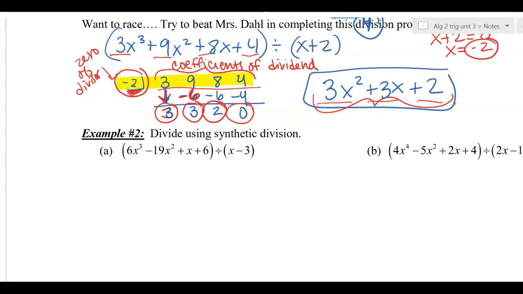It's one less than what I was dividing by because I had an x cubed thing, but I was dividing it by x to the first. So that should knock it down a power to be x squared. So when you get your answer, it would always be one power less, because synthetic division we only use when dividing by something to the first power. Because I was dividing a cubic, my answer is going to be a quadratic.